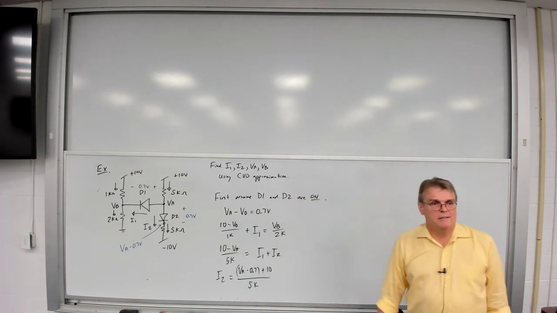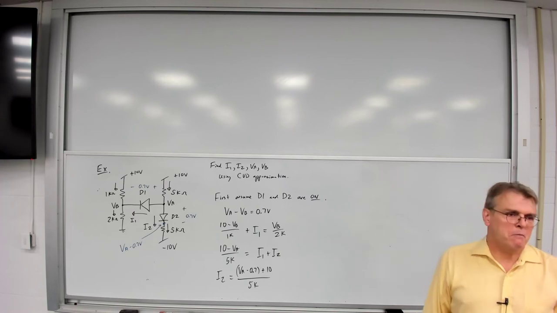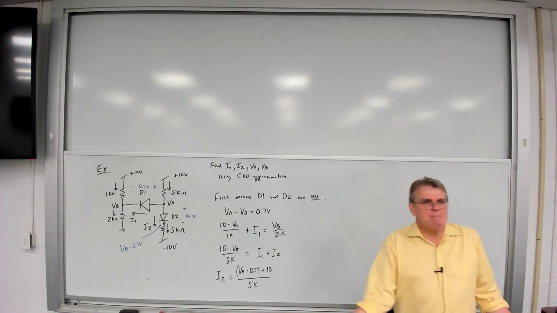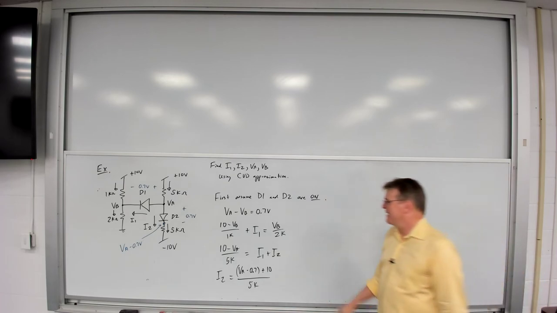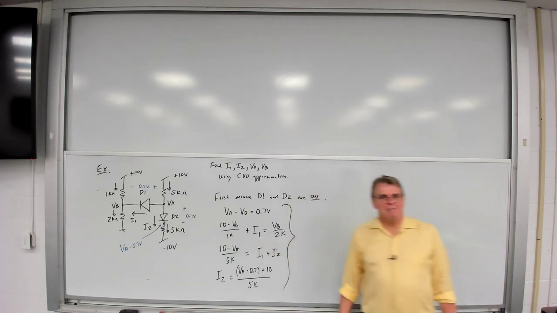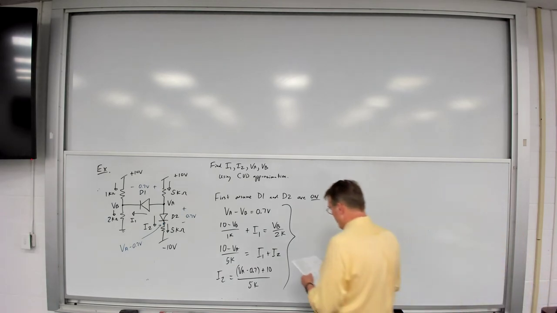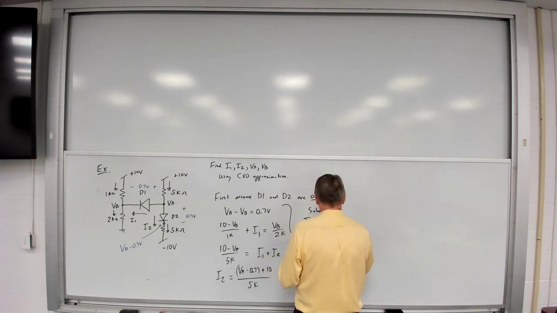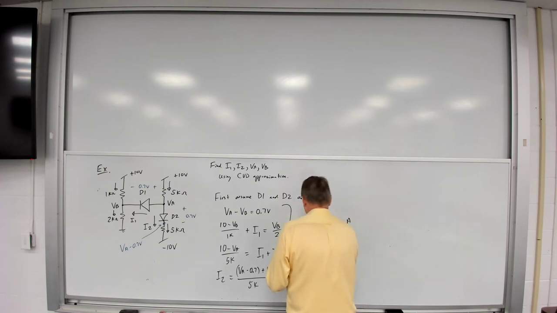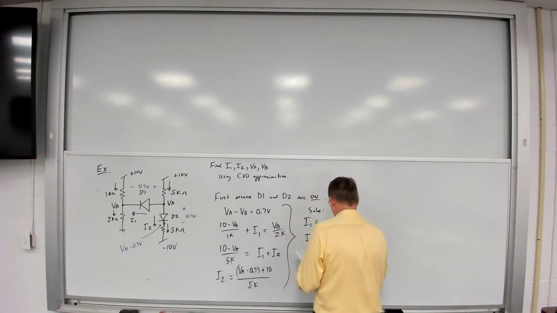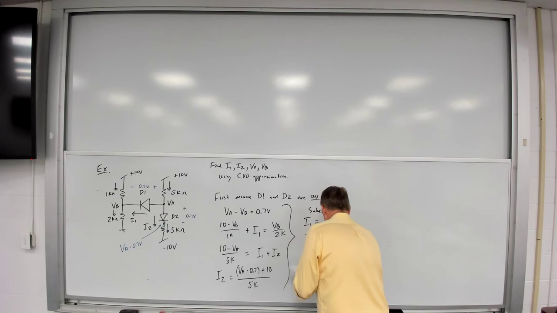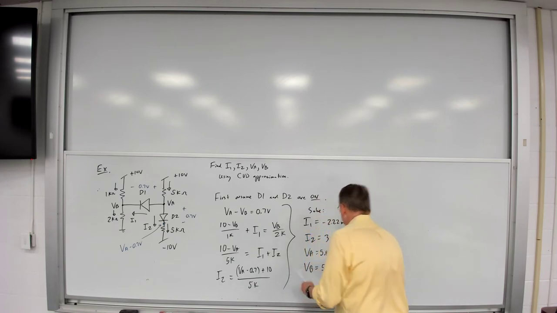Okay, what do I do at this point? Well, I can solve these. What's a good way to solve these? Let's use Mathematica. I mean, we could solve these simultaneously, but Mathematica, that's why it's on your desk, right? It gets you out of the drudgery here. Let's plug these into Mathematica and get a solution. What we're going to get is that I1 is equal to minus 2.22 milliamps, and I2 is equal to 3.04 milliamps. VA is equal to 5.89 volts, and VB is equal to 5.19 volts.